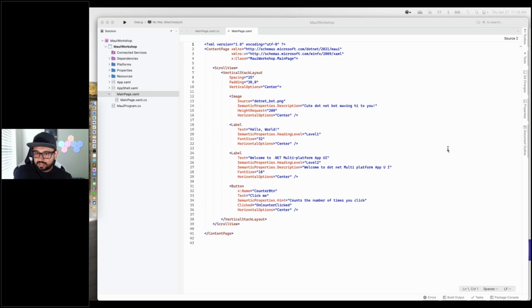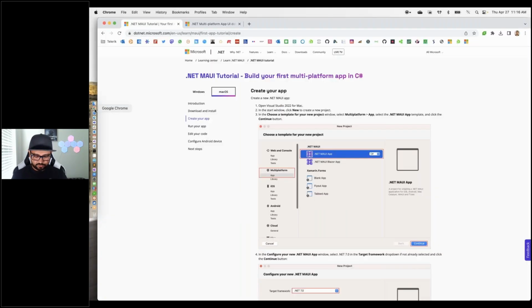Okay, Ray is commenting, I don't see a MAUI option in VS22 for Mac. Aha. So when you don't see that, Ray, essentially it means that the workloads are not there yet. You might want to go back through Visual Studio for Mac.